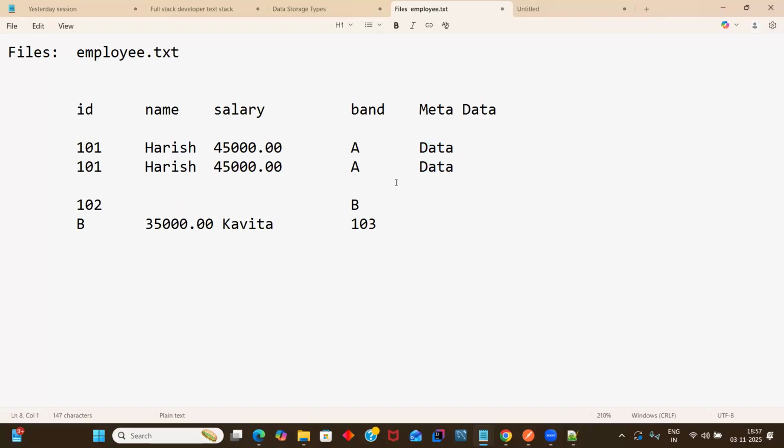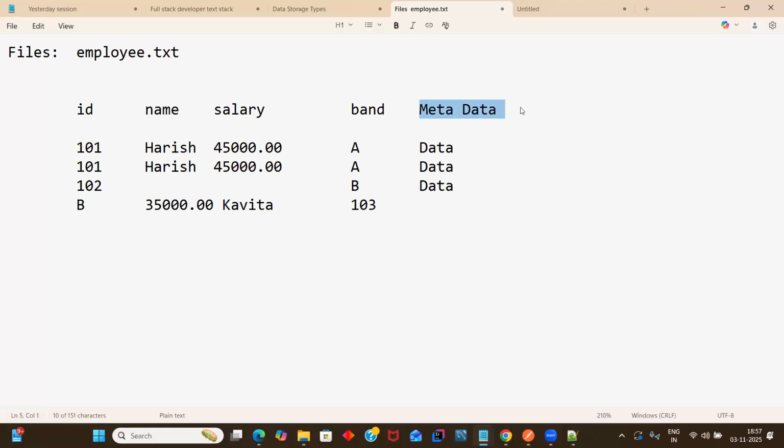So this is data, this is also data, and this is also data. All of this we have to consider data only. Now, if you ask me what is the difference between data and metadata, metadata is nothing but what talks about the data. A is data, and metadata is talking about what A is. A is a band, right? A is band. That's what it is summarizing. So this is what I was explaining here.